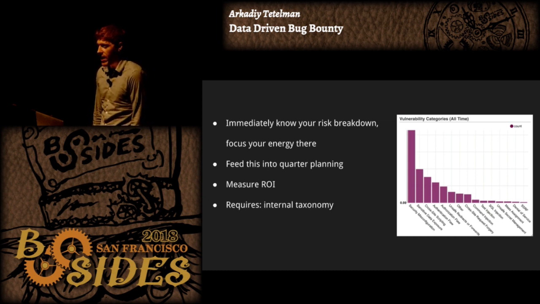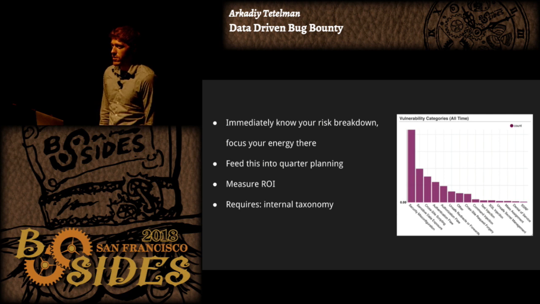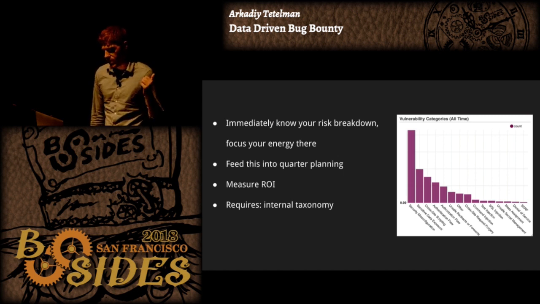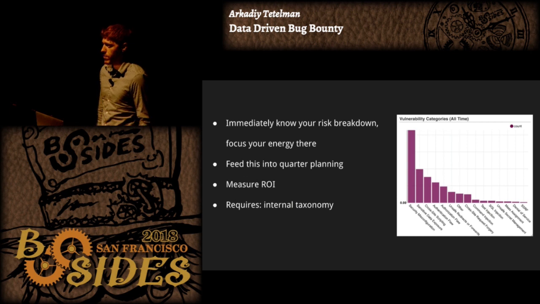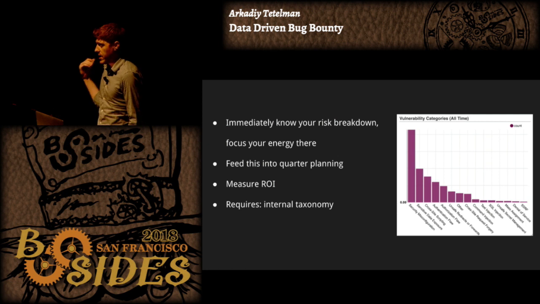One thing that I'll note about this is that you have to build out an internal taxonomy. You have to know what are your different vulnerability classes that you're going to tag issues as, what are the different components of the product that vulnerabilities fall into, who are the teams that are going to take ownership over that. You have to have this extensive tagging system and be really meticulous about tagging all your tickets. The way that we did this is we used Jira, and you can just create custom fields, but it took a lot of work to figure out the taxonomy that we wanted and also to actually label everything. Some things you can automate, but a lot of it is just manual labeling, and especially if you're doing this after the fact, if you've already launched a bug bounty program, it can be quite tedious to go back and tag the historical data, but I think it's worth it because in the end you get graphs like this.